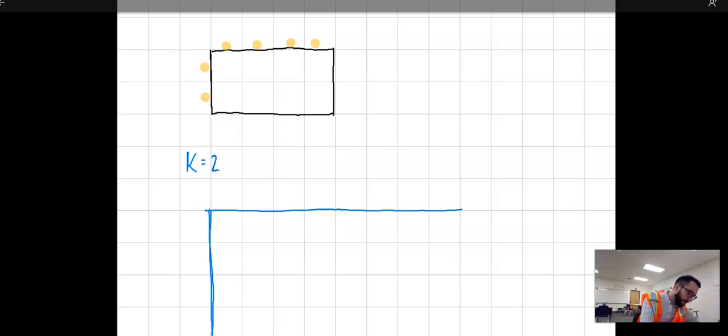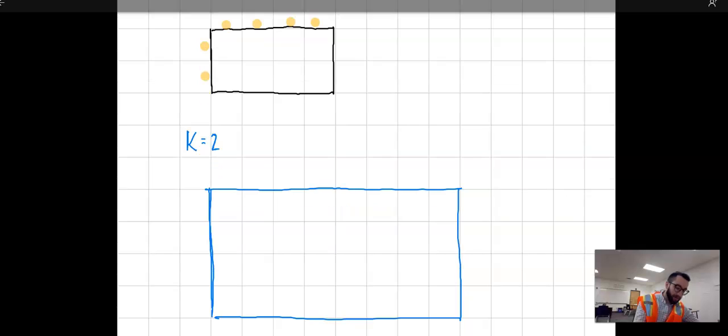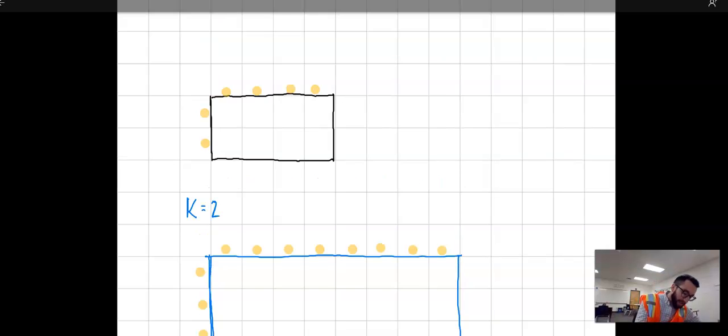And so what happens is it gets twice the size for each measurement. The length and the width are twice the size, right? It went from 2 to 1, 2, 3, 4, and from 4 to 1, 2, 3, 4, 5, 6, 7, 8. It needs to stay proportional. If one side gets twice as big, the other side also needs to be twice as big.